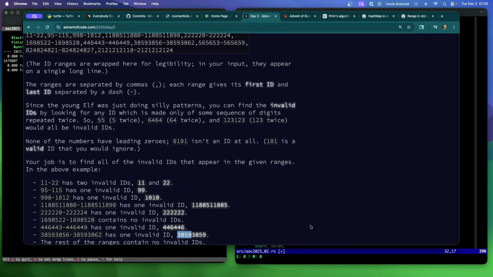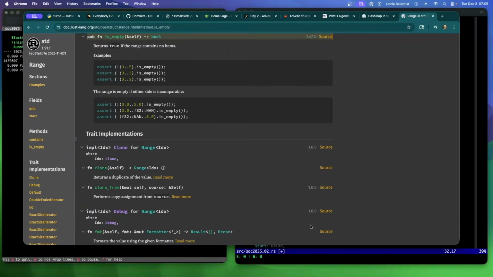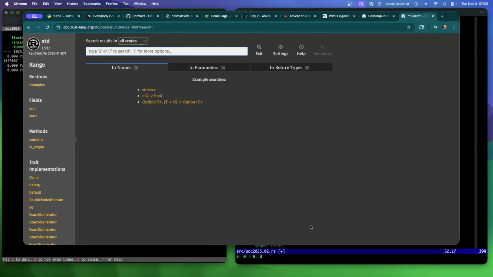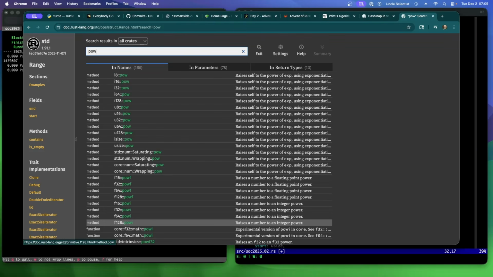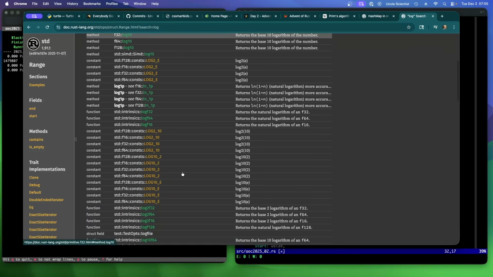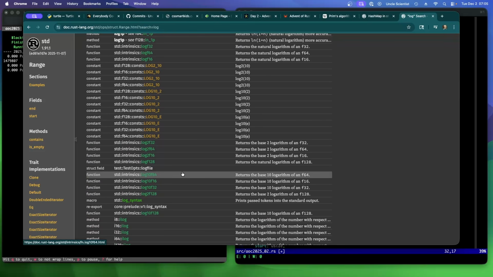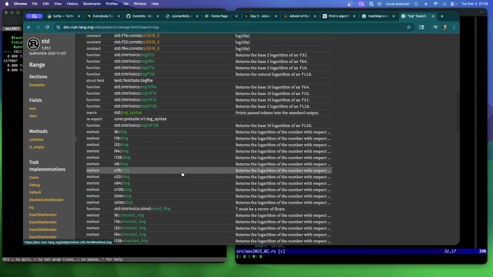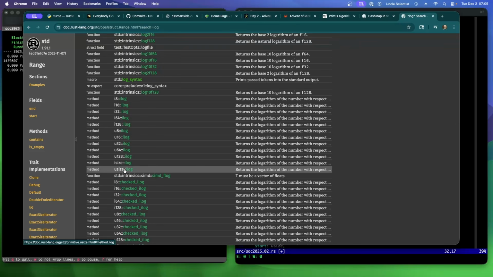And I believe, let's take a quick look at Rust. They have pow. Yeah, usize pow. Oh, that's pow. No, I want log. Is there a log base 10 or is there only a log base 2 or something? I don't see it in. Oh, I see. I see it here. ilog.